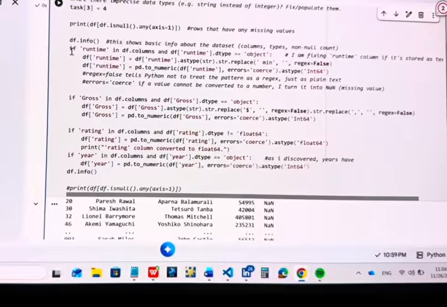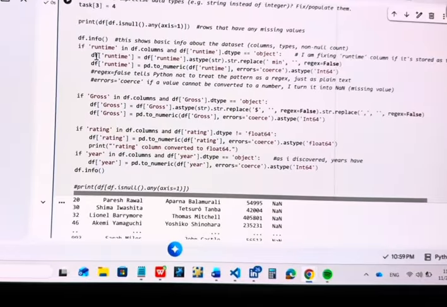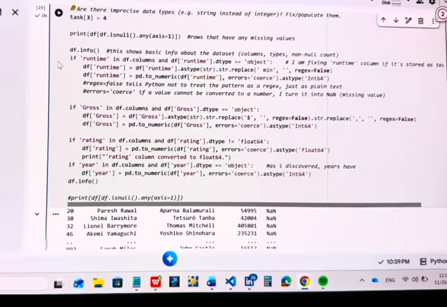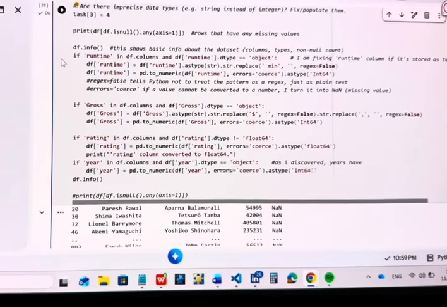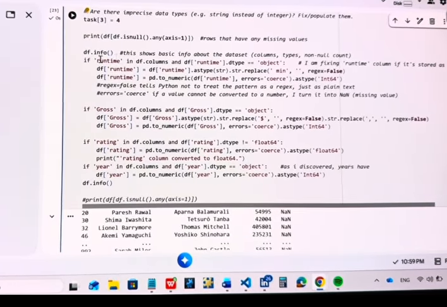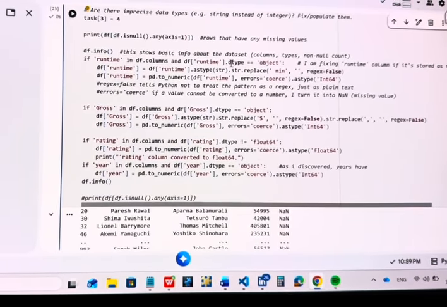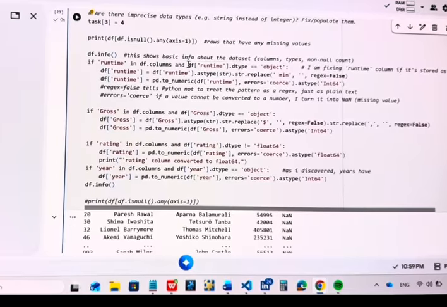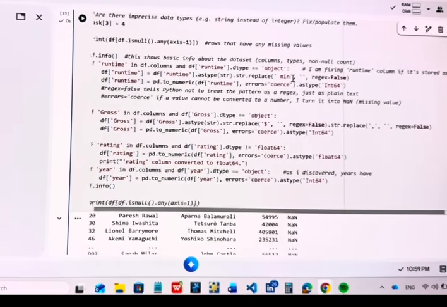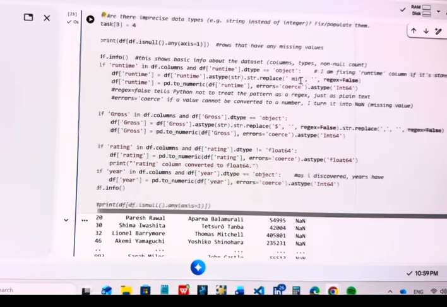I start with the runtime. It doesn't matter if I start with gross or other things. As I said, runtime has string types in my data set. In my columns, I chose the runtime values, and if the runtime values are object type, I am fixing the runtime column because it's stored as text.